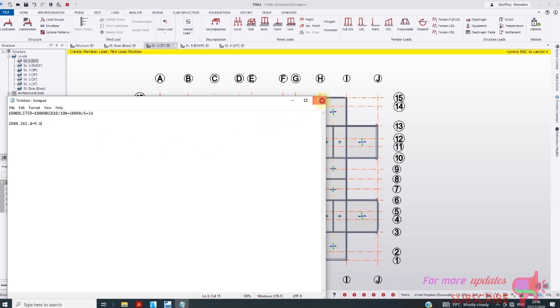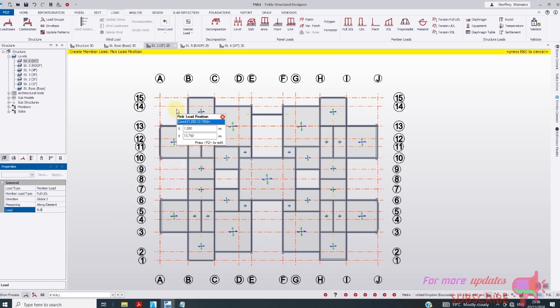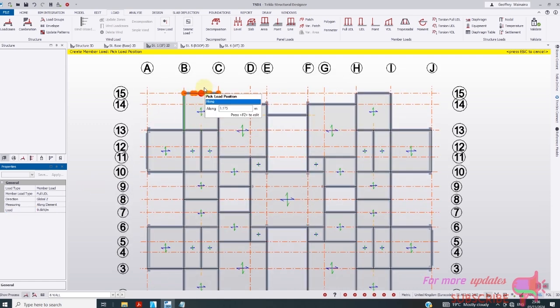So cancel. So I just reduce. So this full UDL is a member load. Should be 9.6. In all those walls where I'm having a masonry wall. So I will add in all these.